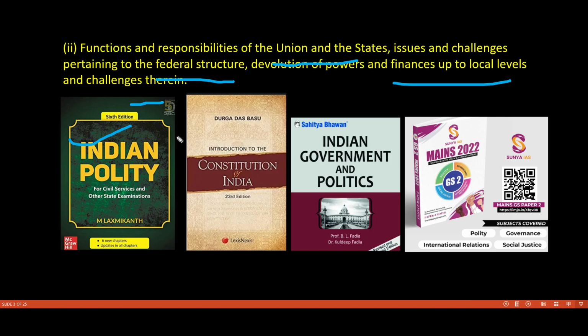Other than that, the issues and challenges are not given in these books. Any material which highlights the issues and challenges related to federal structures is given in the ARC reports. But you cannot read all of the ARC reports; it would definitely be an overkill. So a summary is needed. Summaries are available here and there, so you would have to search the internet for the summary.